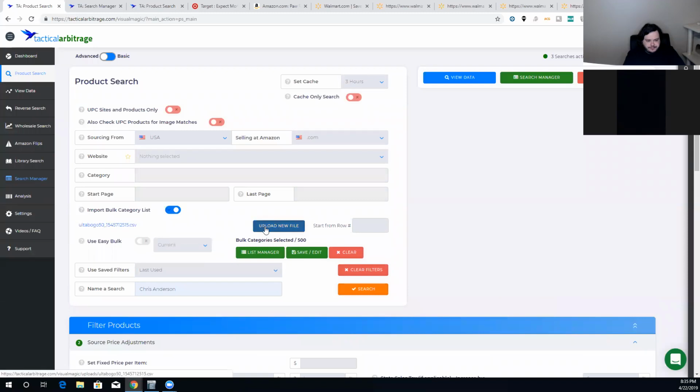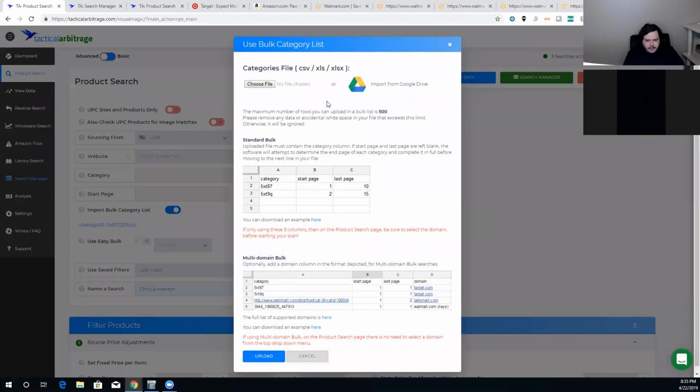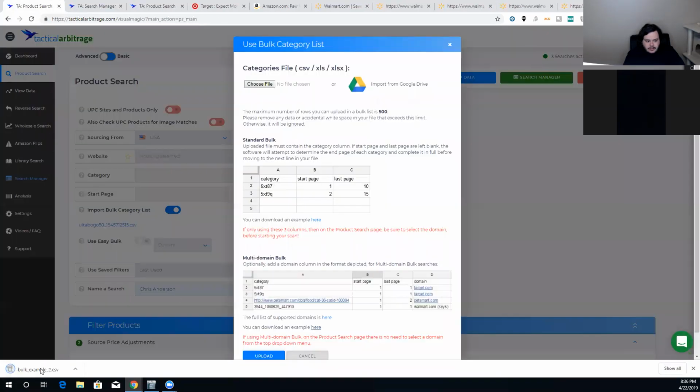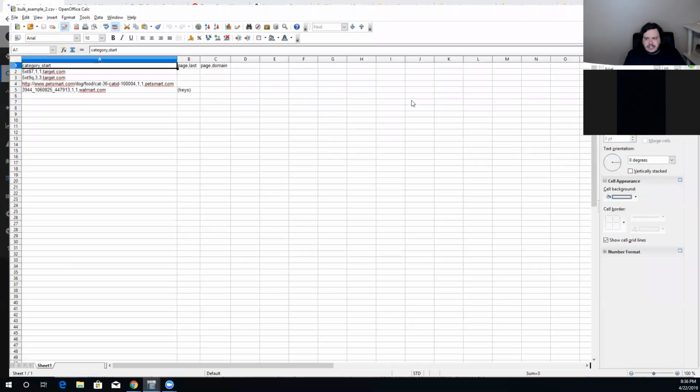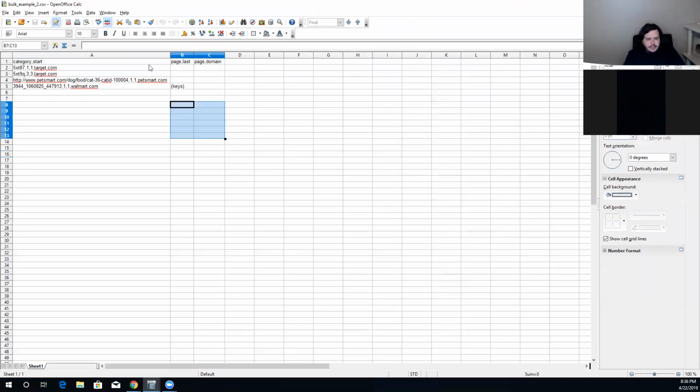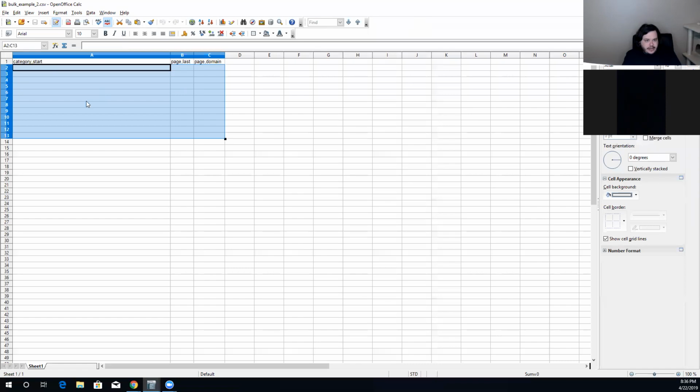We'll turn that on and upload a new file. Okay, so I make my bulk list a little bit differently than how most people do it. Typically, I use Bulk List Builder a lot. Oh, I messed up my delimiter.